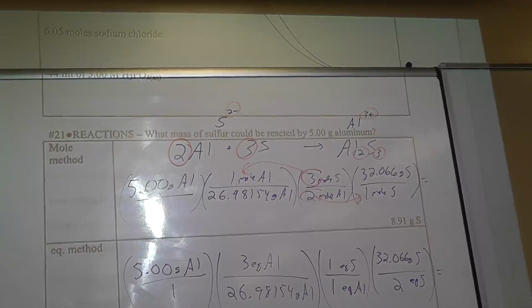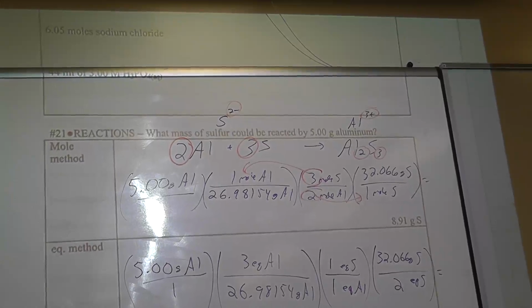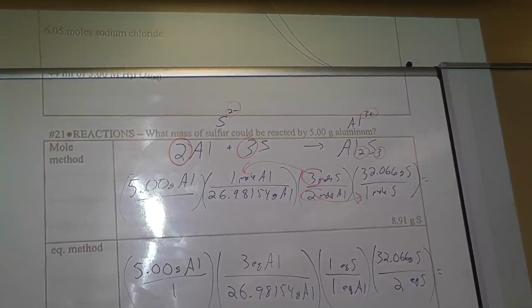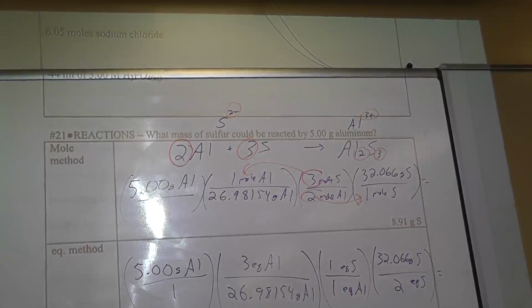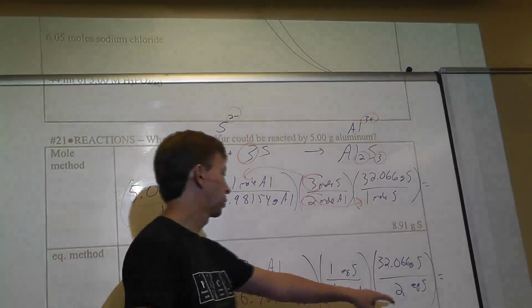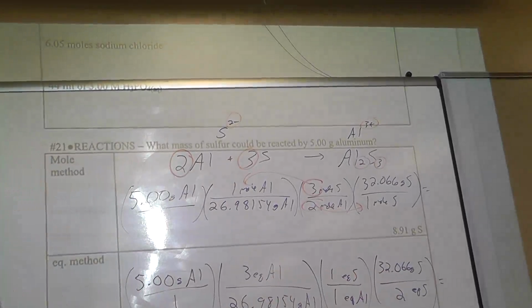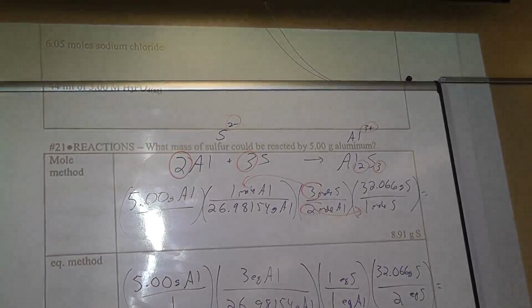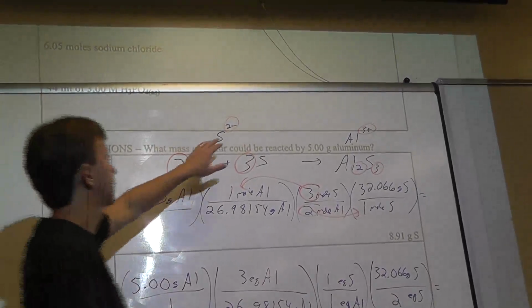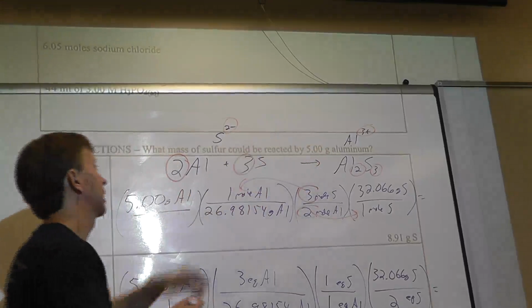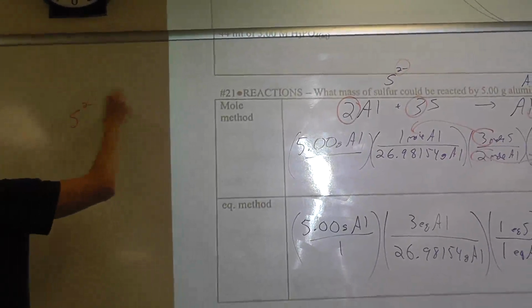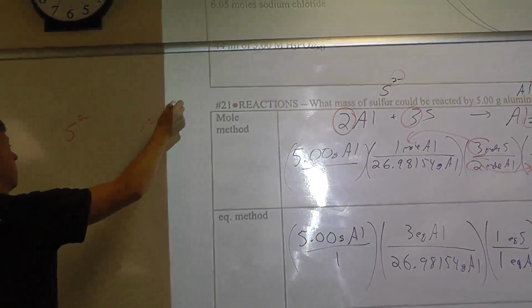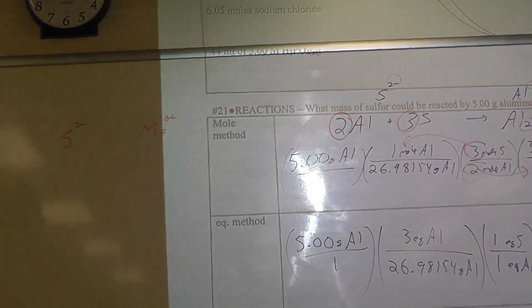Go ahead. Why did you do the 1-to-1 equivalence of sulfur and aluminum? Because in the two equivalent weight terms, we factor out the difference in charge between those two particles. They react in different proportions up here because they have differences in charge, right? Now, for example, if we had been reacting sulfur with magnesium, then it would just be a 1-to-1 ratio, correct?